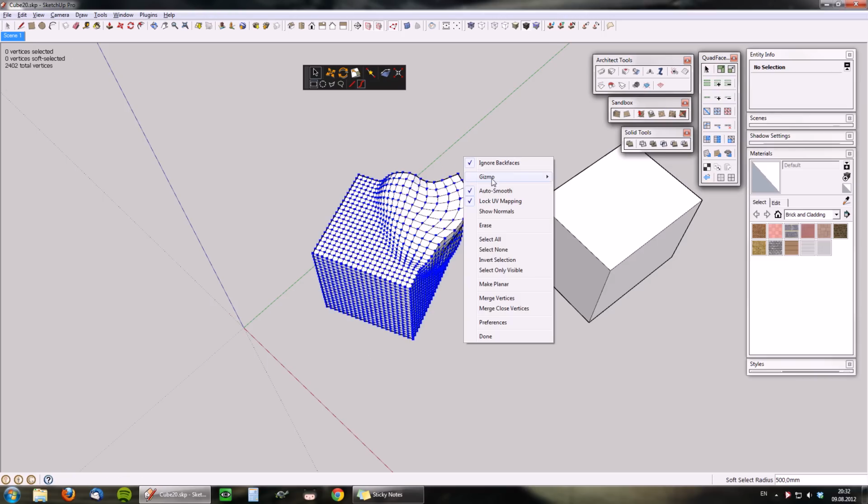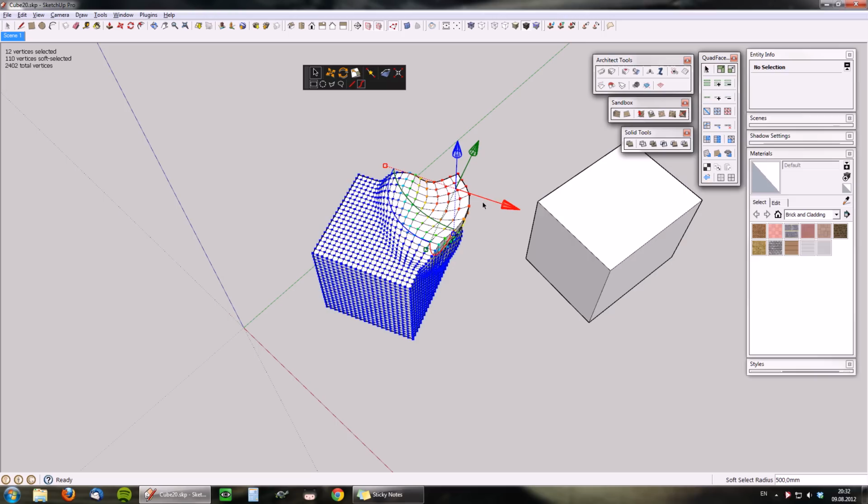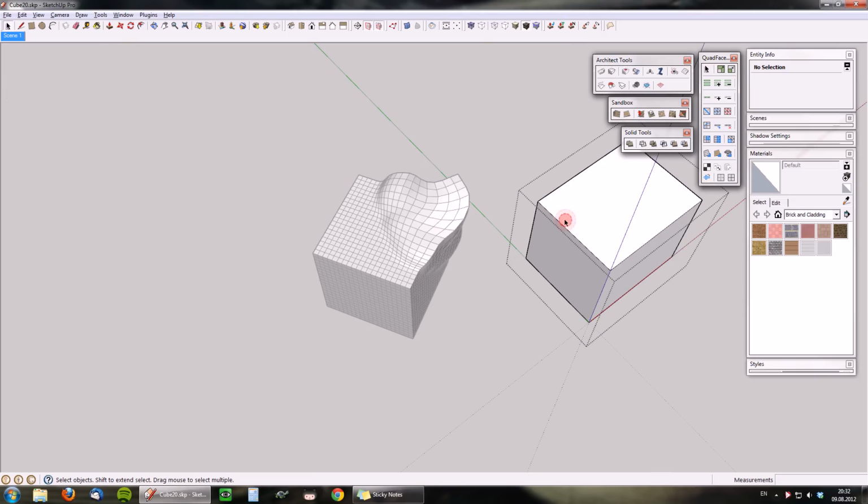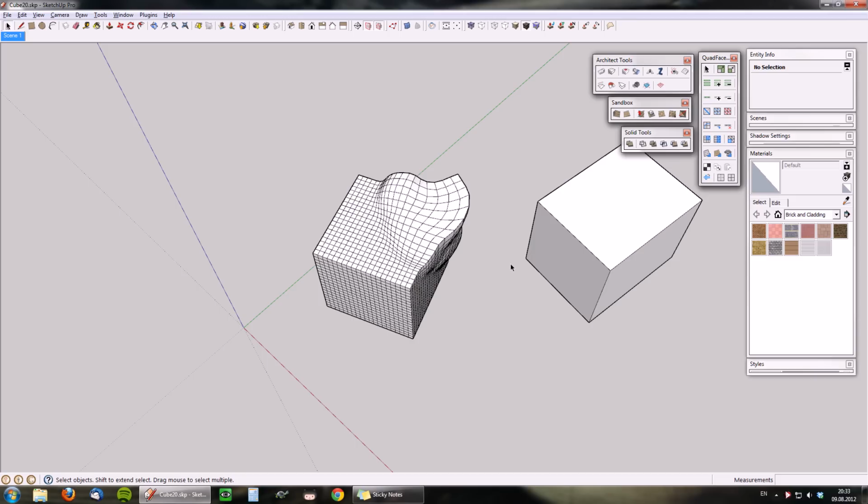However, if I go and choose align to world, you can see it keeps a different orientation here. If I go back into the group, you can see it has the same alignment as when I was outside. That is because when it's aligned to world, it aligns to the absolute world axis in the model when you're in the root context and right click the axis, it's reset, and this is the absolute origin, and everything will align to this, no matter what context you're in.